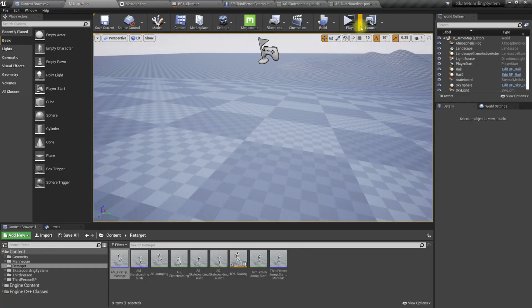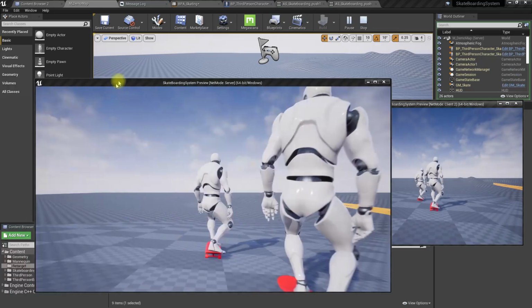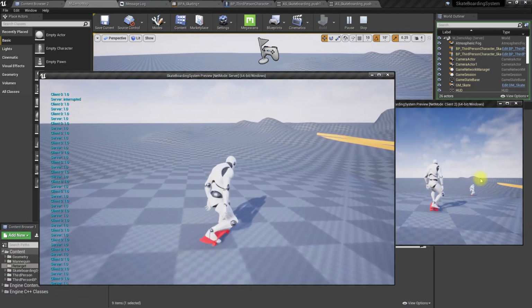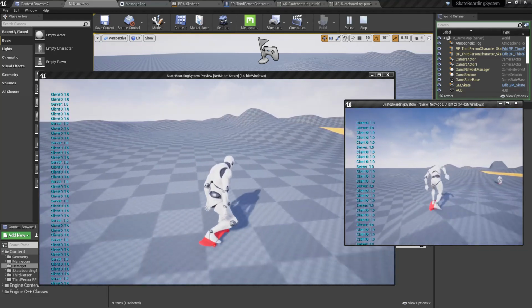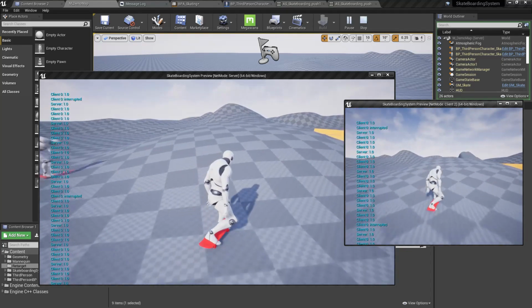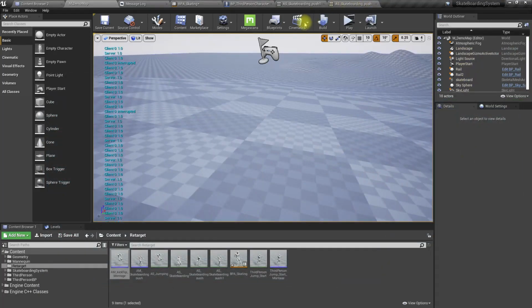Right. Okay, server to client is fine. Client to server. Right, that is also fine.